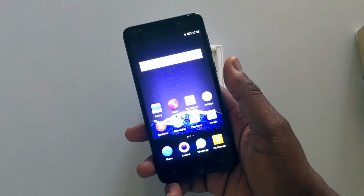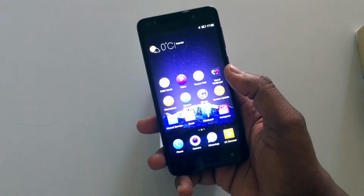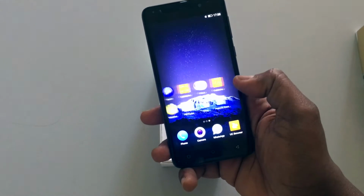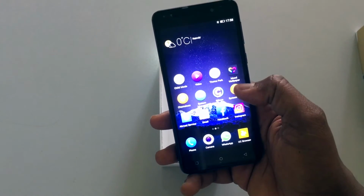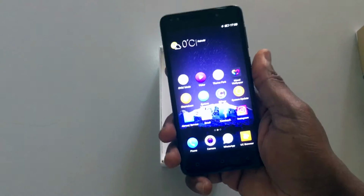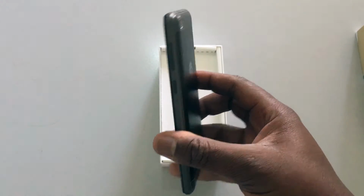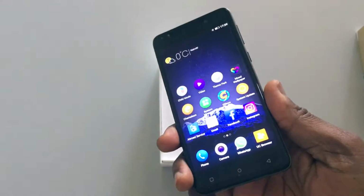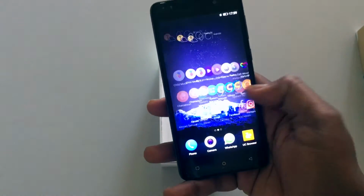It's got a nice crisp look to it, and seems to have a skin probably unique to Gionee as a brand. Several apps seem to be preloaded and good to go. But generally it has a pretty nice feel. When I look at it, I just get the impression of quality. It does feel a little bit thick, but ultimately for a brand that I've never actually handled in Kenya, I think this is a pretty decent looking phone, retailing for 15,000 shillings.